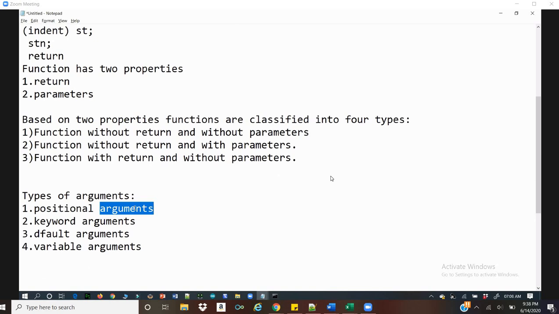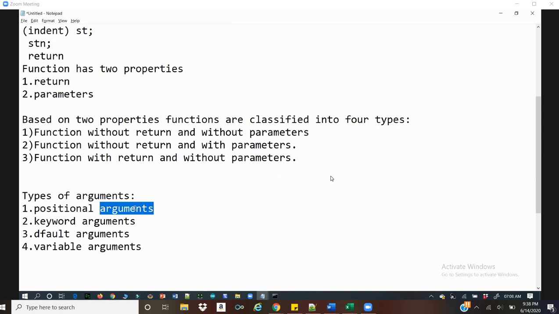Okay. So now we have to see what we mean by keyword arguments. Suppose I have 2 parameter values and I'm trying to pass only one value. What about that second thing? What will happen then? Understood the question?